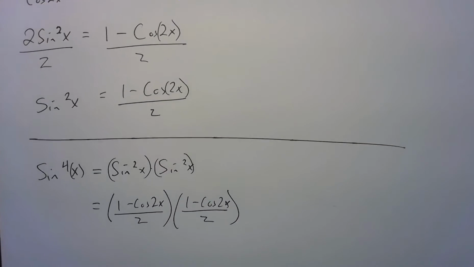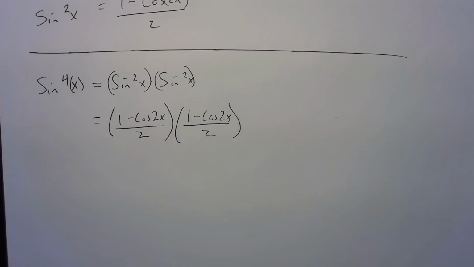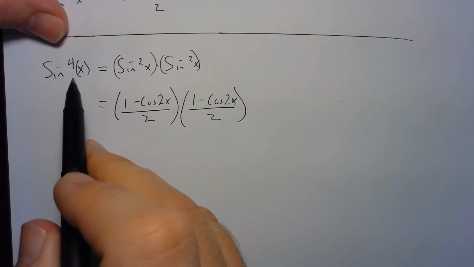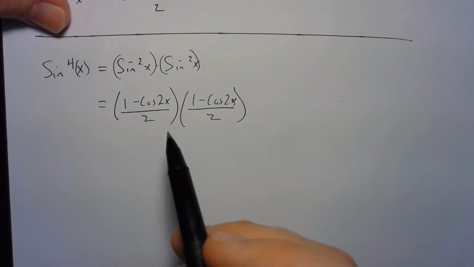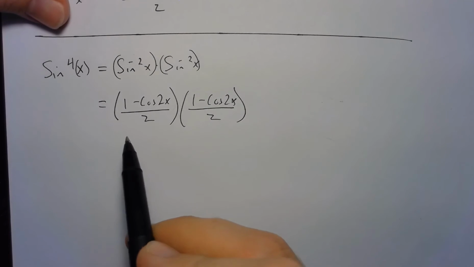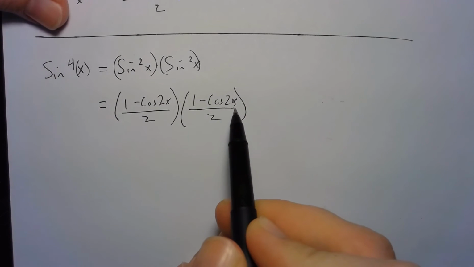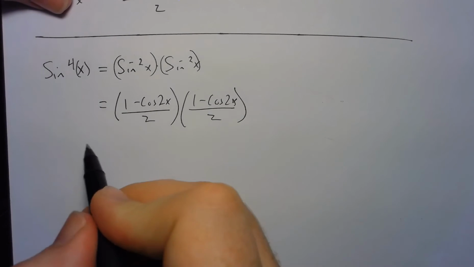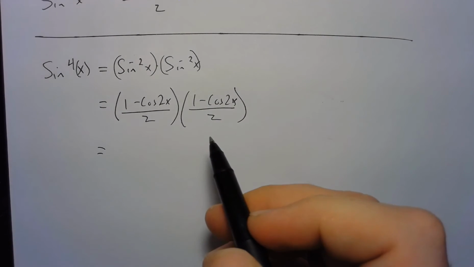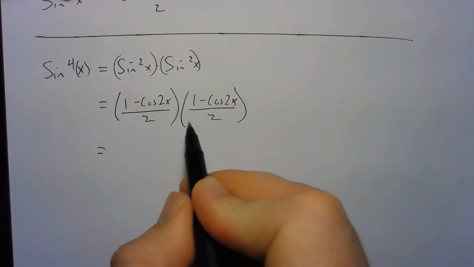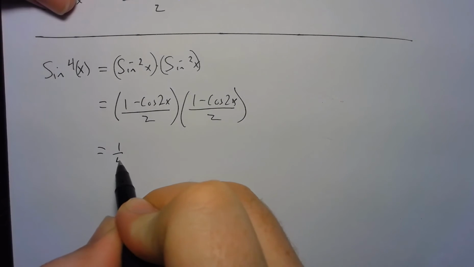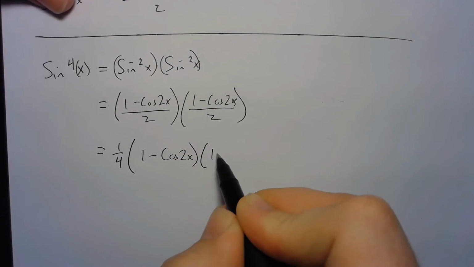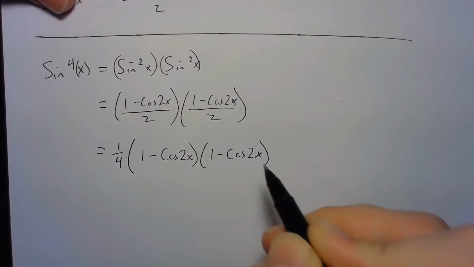Now there's more complicated versions of these problems, such that we might have a power of 6 here, you might have cosine squared times sine squared, you might have a power of 8 even here. The unfortunate circumstance is that we have to reduce the remaining functions down so that there are no powers greater than 1. So in this case, if I were to actually simplify this expression, I'll pull the divisions of 2 out, giving me a 1/4 on the outside, and I'm going to have 1 minus cosine of 2x times 1 minus cosine of 2x.